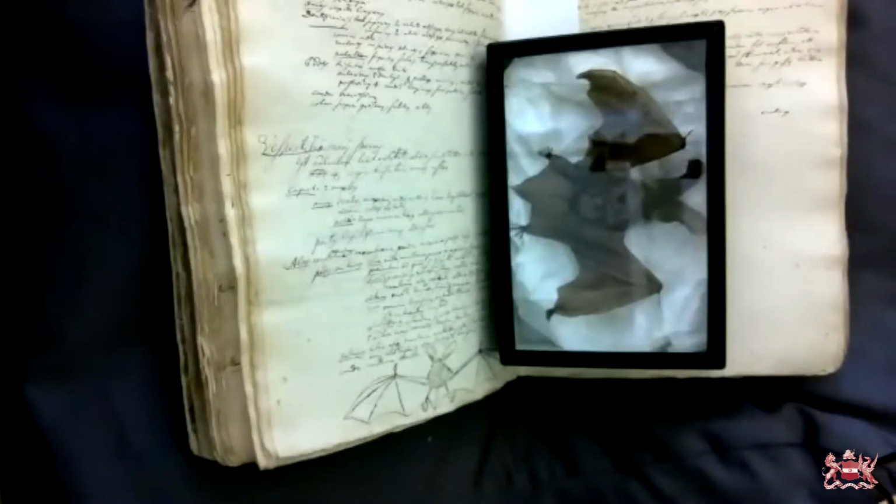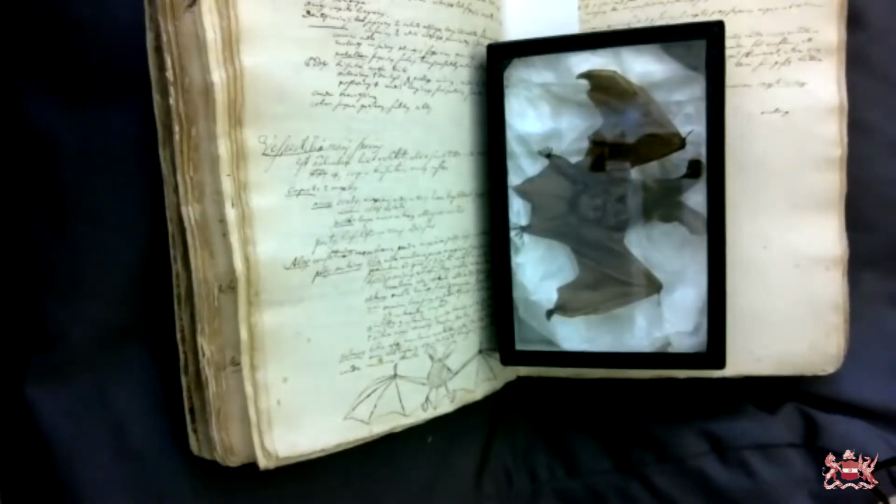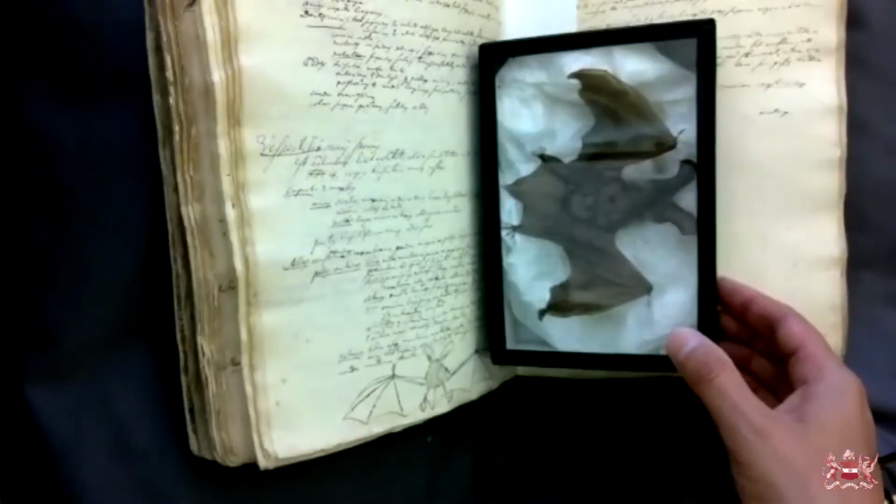So this is a specimen that has been in our collections for ages. Actually, it was housed with the Linnean collection of insects for many years. And there's a little note that comes with it that says there is no evidence to prove that it was part of Linnaeus's collection. But we would like to think that it might be, and we are working with Steph Holt, who's a naturalist from the Natural History Museum in London, and she is thinking of ways that we could establish whether this was part of the Linnean collection.